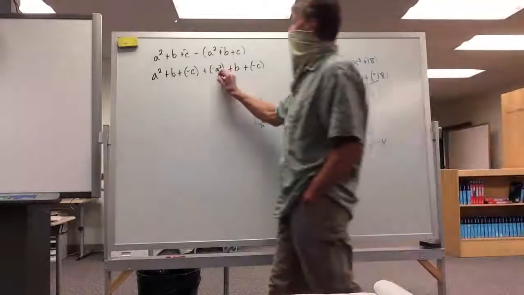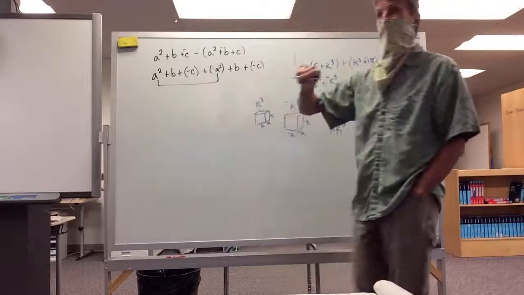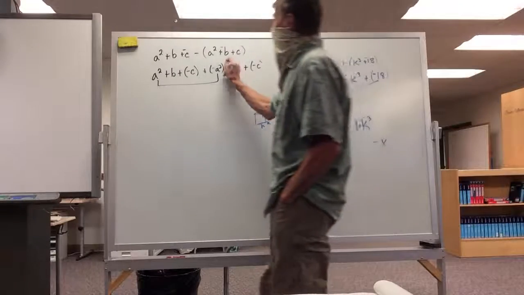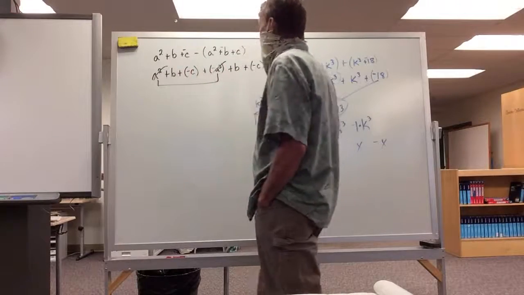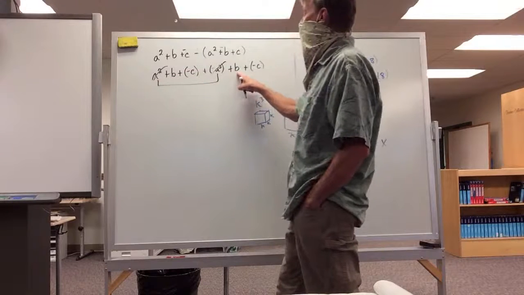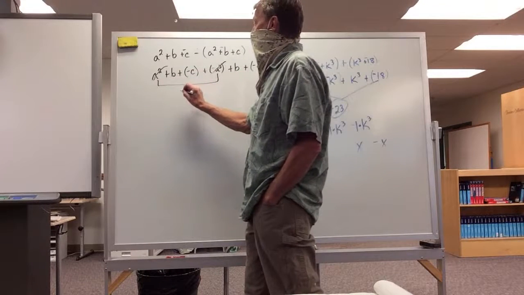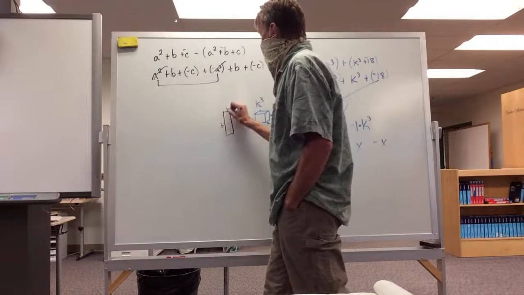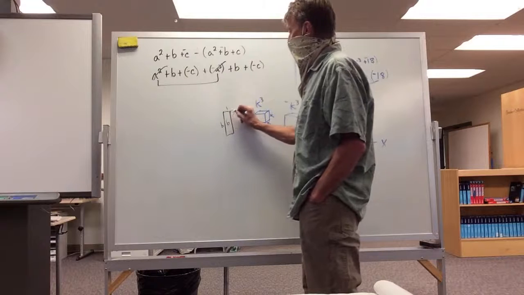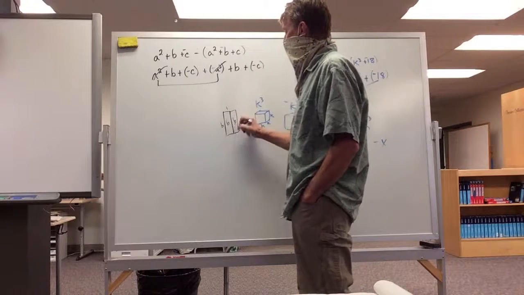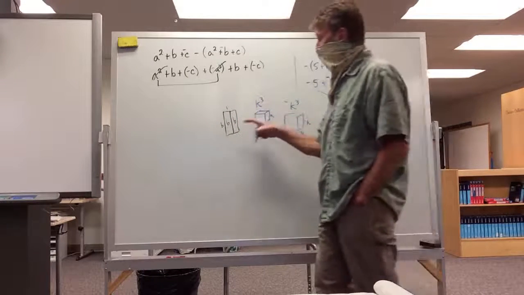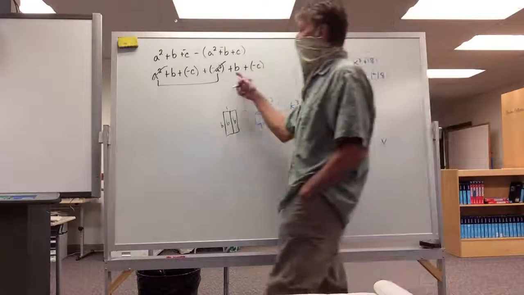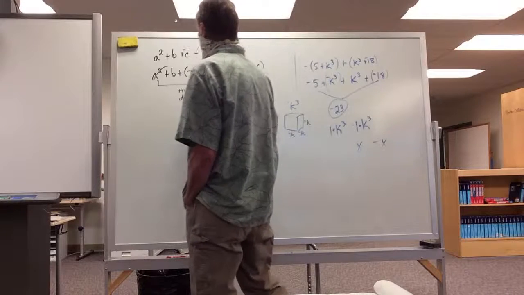So what does this equal when we take the a squareds? 0, they cancel. So this is what I do, I just cross them out because they cancel. How about b and b? So if you have a b, and you take another algebra tile that you call b, now what do you have? Is that to the second power? Is that multiplied? No. These are being added, this is b plus b, which is 2b.